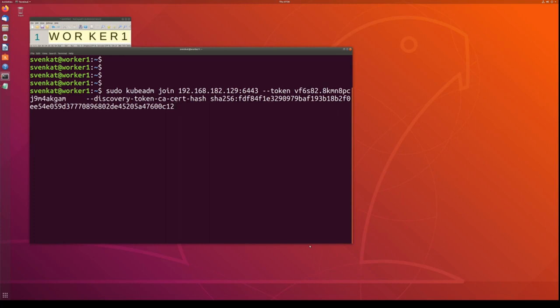On the master node, when you initialized the Kubernetes cluster, one of the lines in the output will be this one, the token and the discovery CA cert hash will all be in it. So you have to just copy paste it, store it somewhere safely, and then use this command line on each and every worker node that you have set up to join them to the master cluster.